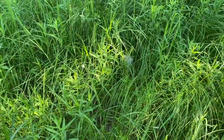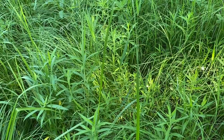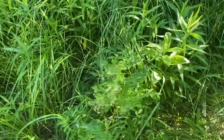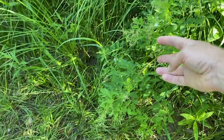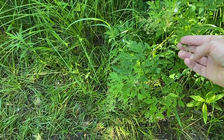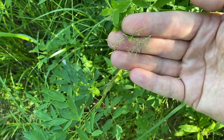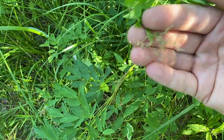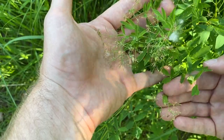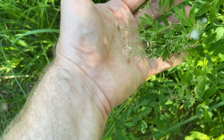Looking down at the plants at my feet, I don't really see any flowers at the moment, but I've got some identifiable plants worth talking about. Maybe we'll start with one of our flowering plants — this one's in flower. This is the tall meadow rue, Thalictrum dasycarpum. We saw this at one other site before. This looks to be a male plant, and this particular male plant has already done its flowering — a lot of the stamens have fallen apart.